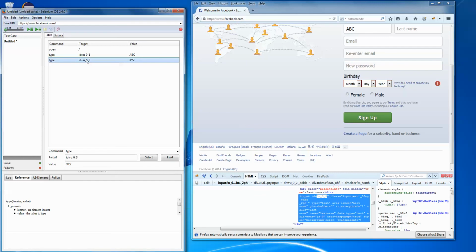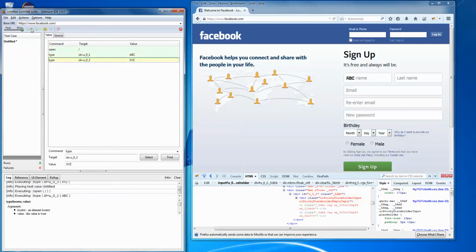Then you will see Selenium IDE is doing it on behalf of you. You are not typing manually there. Selenium IDE is typing. If you want to go in slow mode, then you just drag that to slow, and then if you want to play, you just click, and it will just type. Yep, that's it. Everything is green.